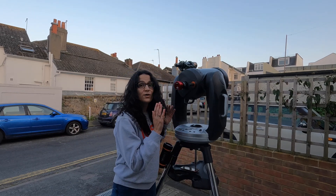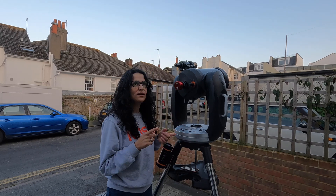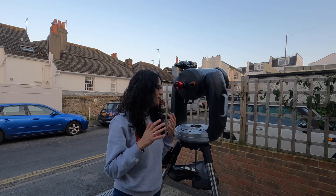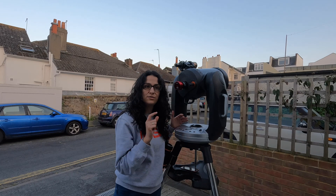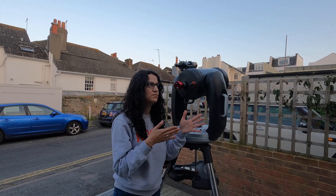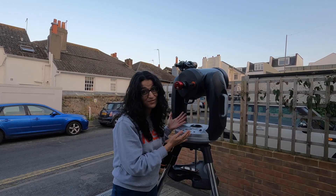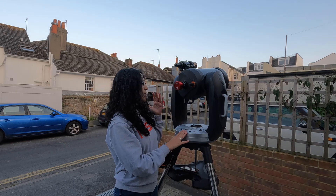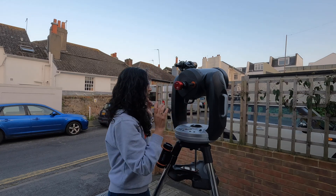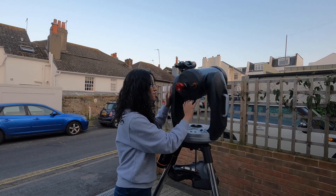So if you are following this, I'm going to assume that you have these three things. One is a telescope that you can push with your hands. I'm tracking it manually. I know that there are certain programs that you can use to have your Skywatcher mount, for example, track it, but I don't even know if that's possible — I don't even know if you can use ASCOM for this one. So I do it manually and just push the telescope with my hands.